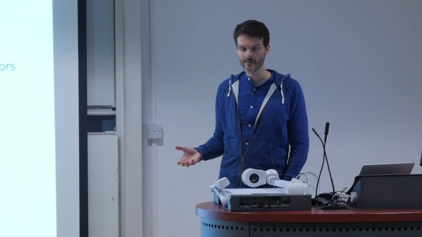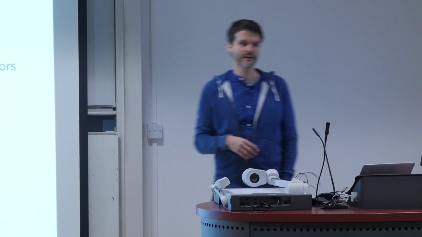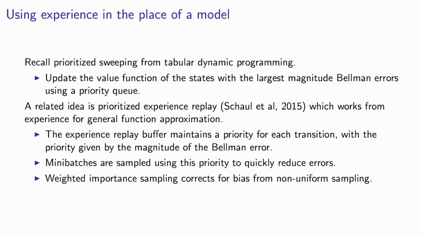And that's actually quite common because, say, if you have an episodic problem, what often happens is that you start at a certain start state, and then you learn about the region around that start state. And at some point, you've basically learned enough that you can branch out a little bit, and you start learning about the edge. But then whenever you restart an episode, you're in the region where you basically already know exactly what to do. And it's hard to learn more there. So first, you have to go all the way to the edge where the new things are, and then you could start learning again. But if you have a model, then you can query the model for the states and actions that are, in some sense, meaningful.